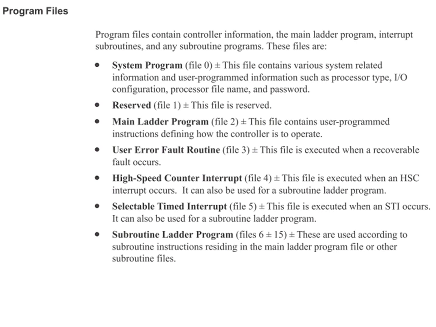Program files. This describes, and this is again for the Allen Bradley device, the system program, and file 1 we don't really care about. The main program is file 2. Any fault information is going to be in file 3. These will make more sense once we actually start using the Allen Bradley software. This week in class, we're going to try to use an online simulator to do some of these things.